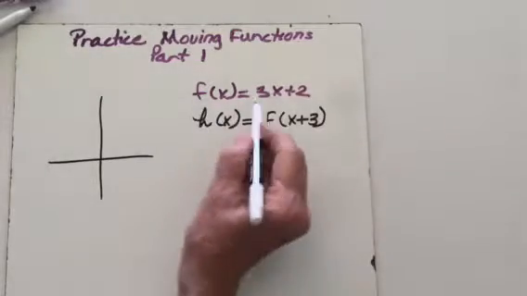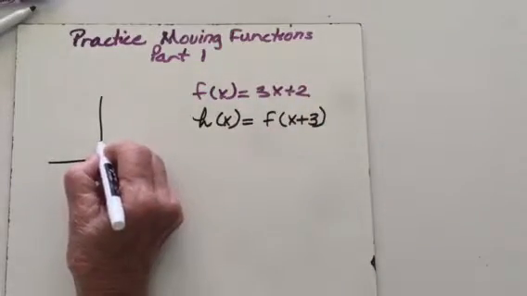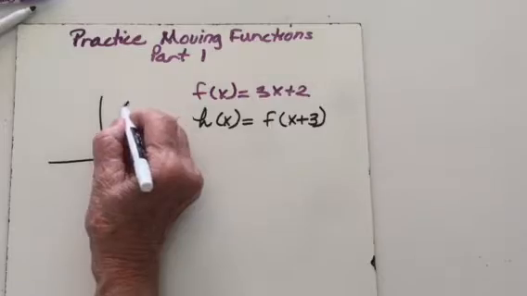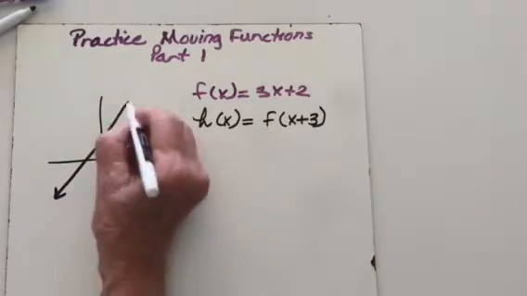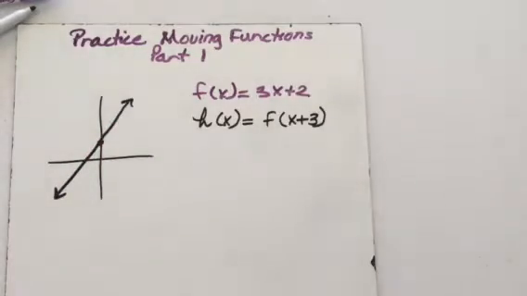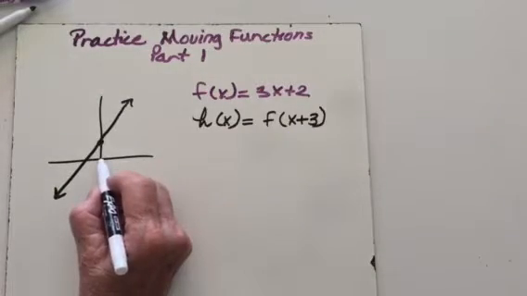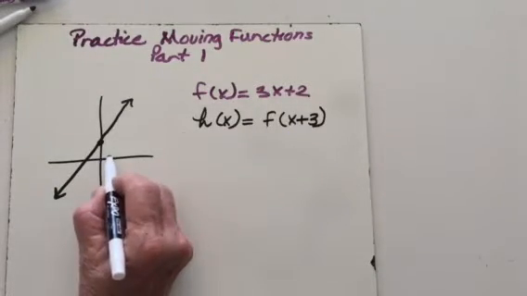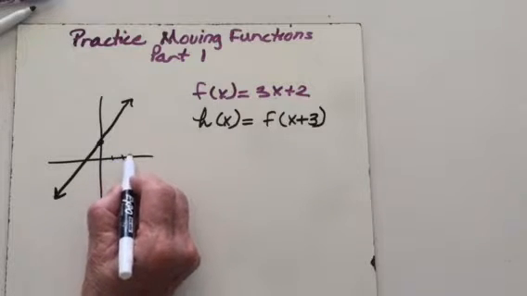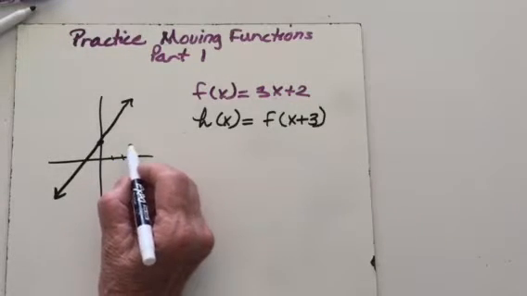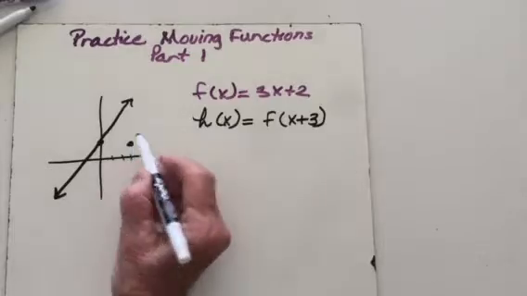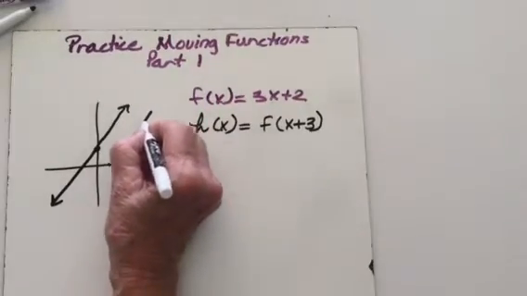All right, so here was my initial equation. It was right here. Let's just say it was right here. I'm not going to do this too good. So h of x equals f of x plus 3. Now I'm going to go over here because I started here. So I'll go over 1, 2, 3, and I'll go up still. But now here's my new equation.